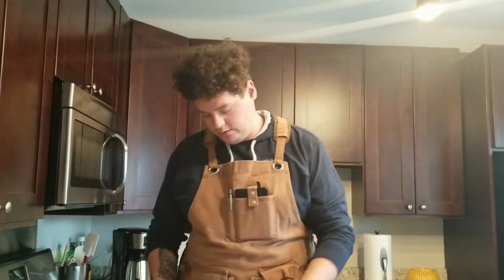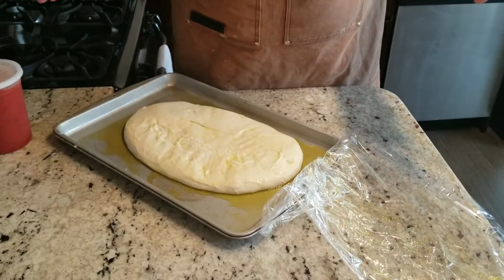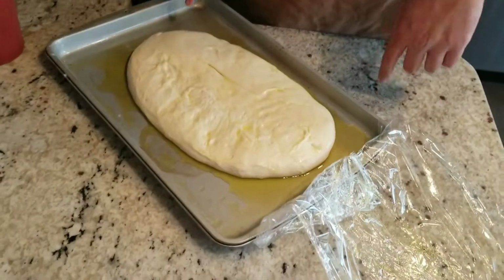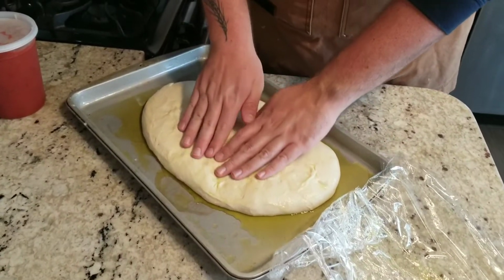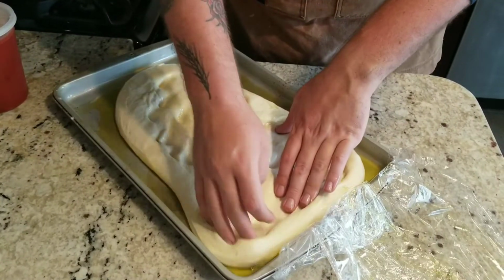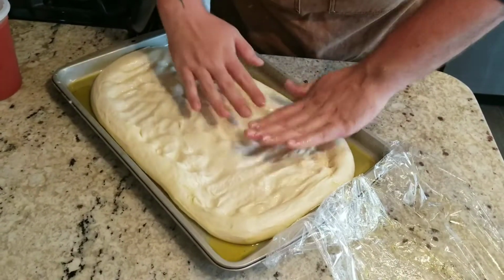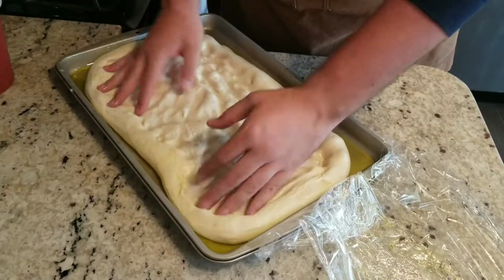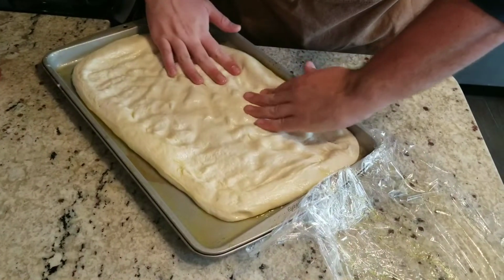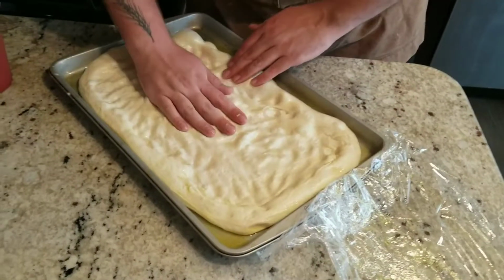So our dough's been proofing for an hour, covered in plastic wrap. Now what we're going to do is form the dough, so when we go to bake it, it's ready to go. What you're trying to not do is touch the edges. You want the crust to be nice and fluffy on the edges. So you want to take it and spread it without running too close to the edge. Like that. It's going to keep coming back. It's fine. Just try and stretch it. Get it as close as you can. Just be mindful of the edges.